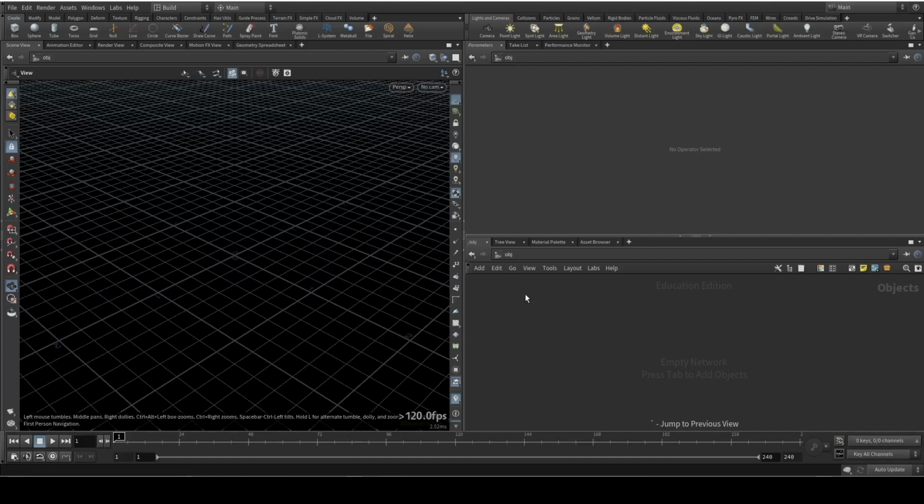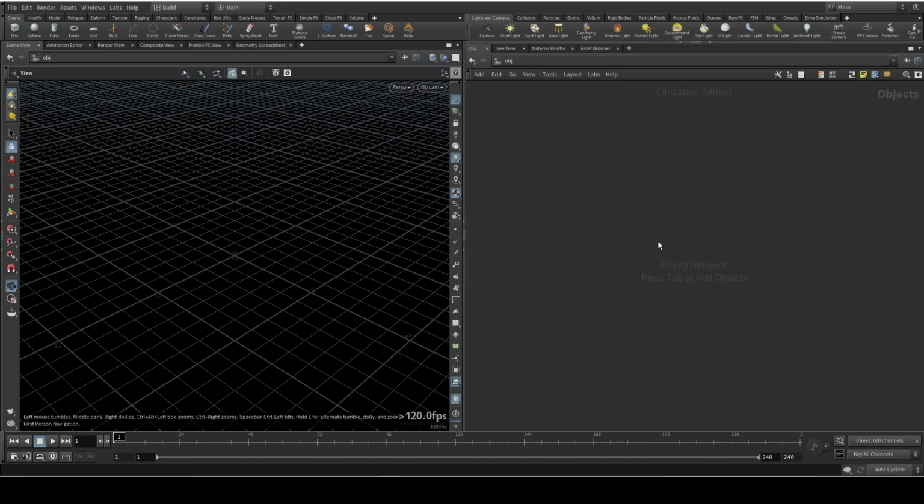In this video we're going to be looking at creating a Pyro simulation, but we're going to be using particles to run this simulation. So before we get started, I just want to set up the layout in Houdini to match what I like. First of all, I don't like having this double window here, so I'm going to click on this up arrow just here to get rid of that.